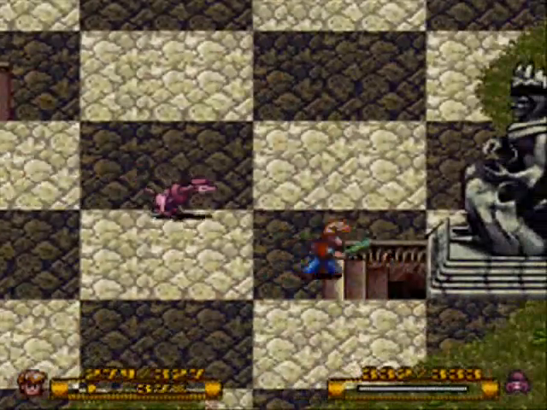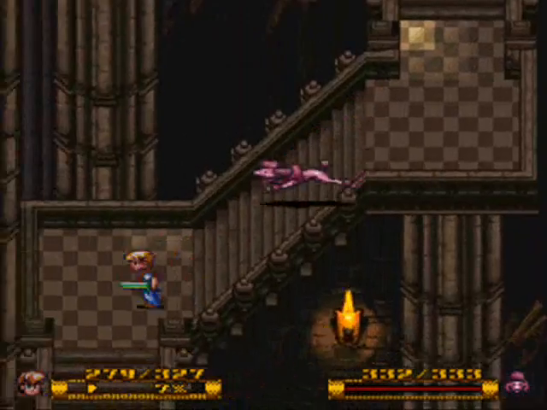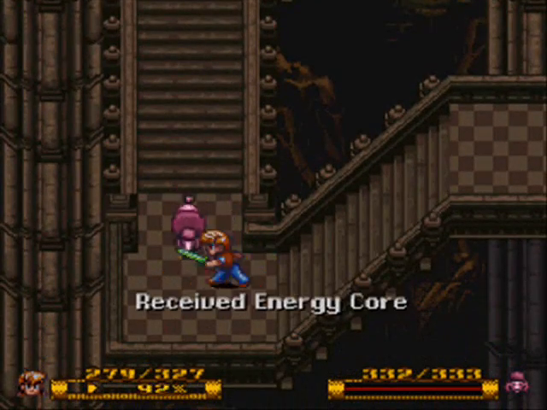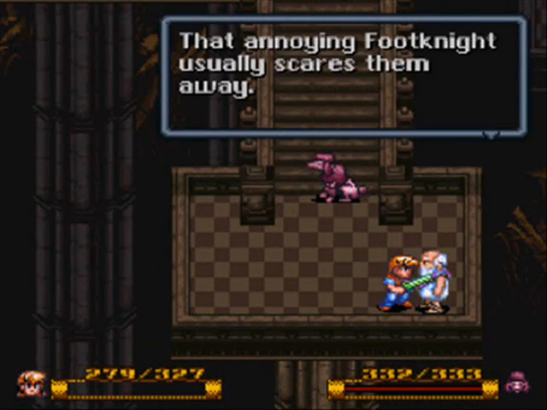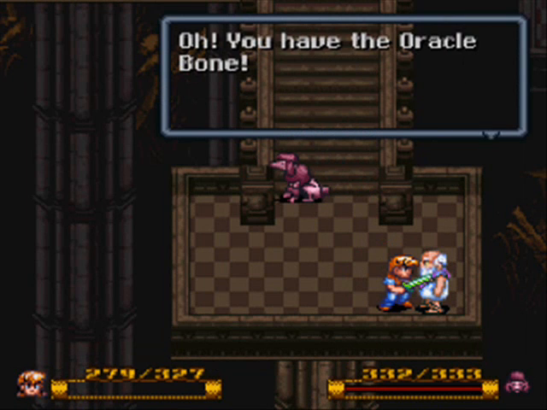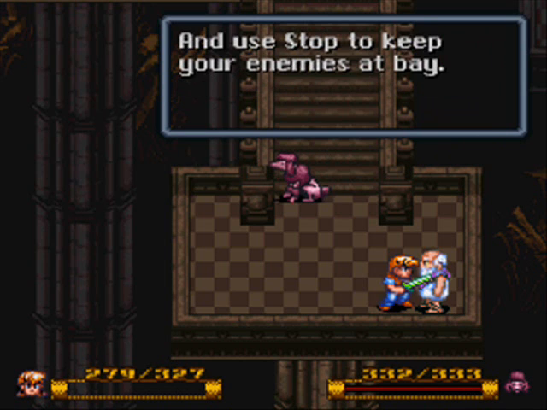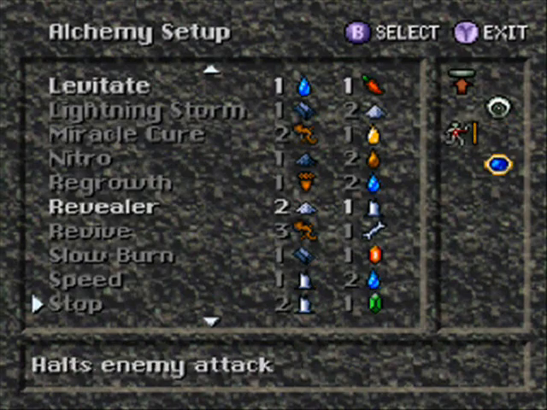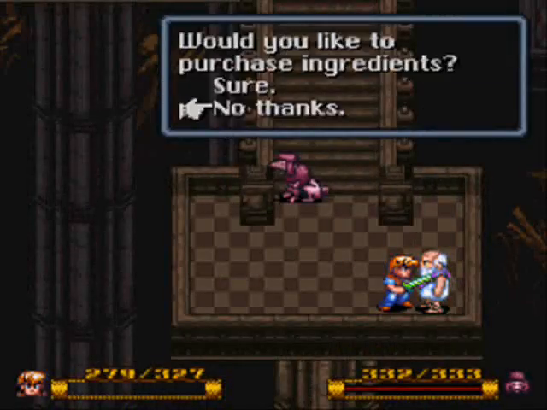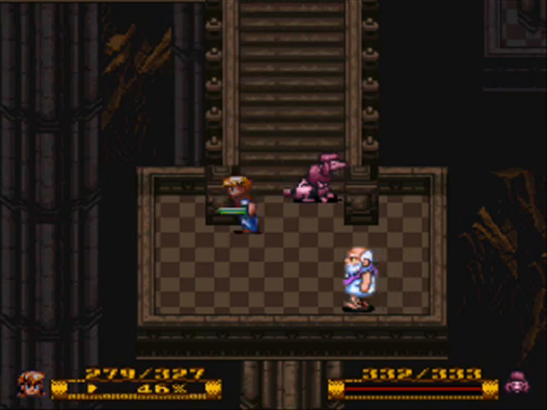And it was over here? I think so. Here it is. Cool. Got the energy core and... Yeah. Well, also the staircase was just revealed. Cool. Yeah, if you have the Oracle Bone, he teaches you two formulas here. Force Field, which I guess protects your hero. I don't know, I never used it before. And Stop, which I don't know what it does. I don't really care. What does he sell us here? Nothing that I care about.